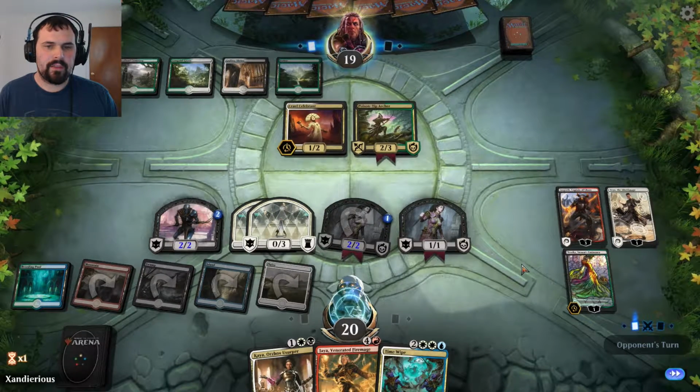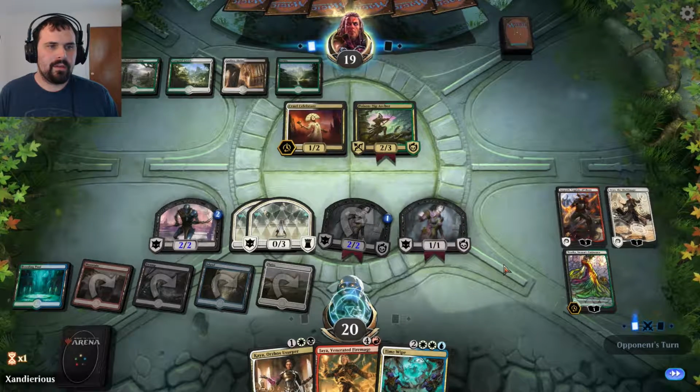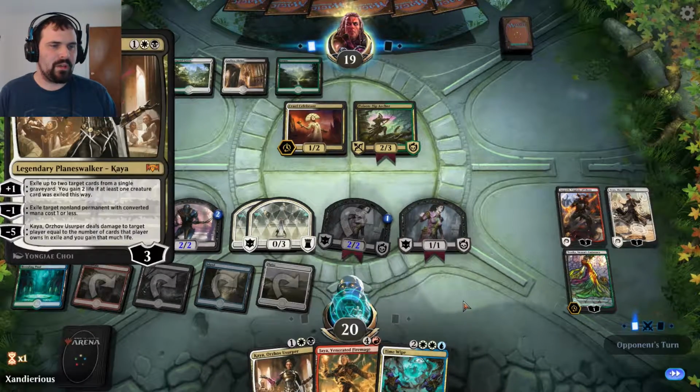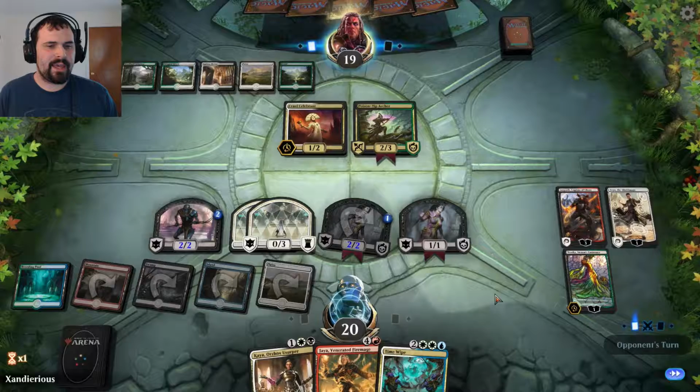Alright. They're going to do that. And I'll be able to play Jaya, and I could probably pick off the Cruel Celebrant and then give them a hard time. That might be the play here. Again, unless they play some sort of weird, pesky 1/1, then maybe I'll show them Kaya.